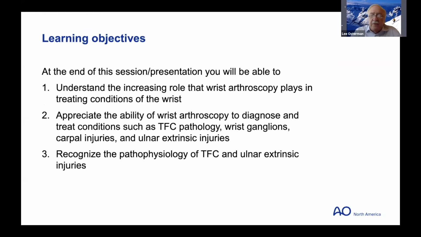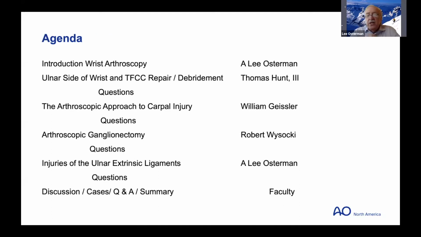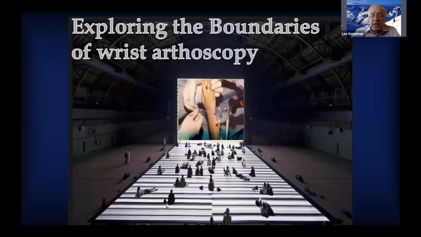Our learning objectives are here, and the bottom line is we want to show the increasing role that wrist arthroscopy is playing in treating conditions of the wrist. We've got some very common ones, which all of us are using, and some uncommon ones, which can generate some controversy. Tom Hunt will go first, followed by Will Geissler, followed by Rob, followed by yours truly, and then cases.